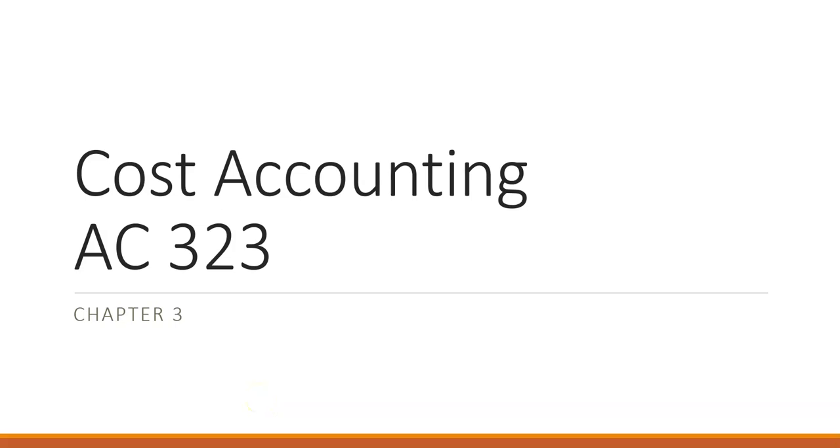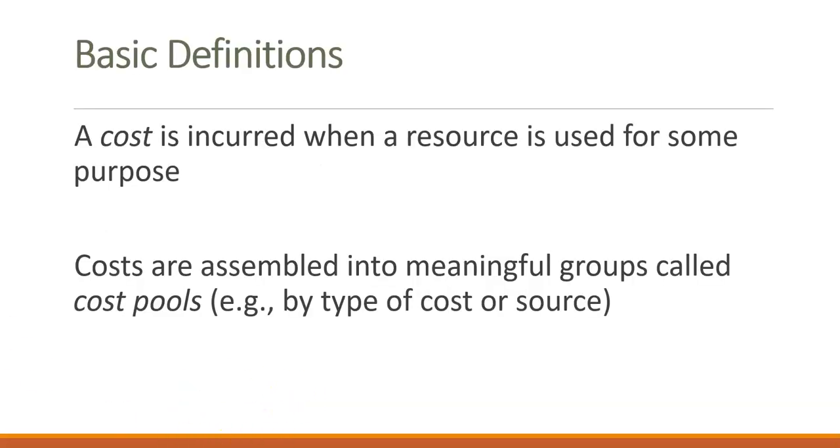Cost Accounting, Chapter 3. So much like Chapters 1 and 2, Chapter 3 is mostly vocabulary for cost accounting. This will cover a lot of the information that we covered in Principles of Accounting 2. So it's a review of all of the vocabulary that we use in cost management accounting.